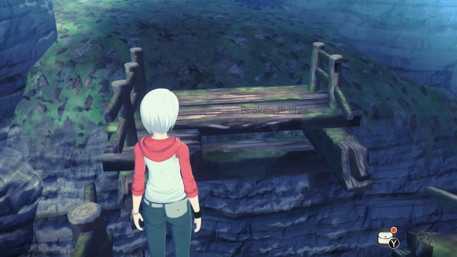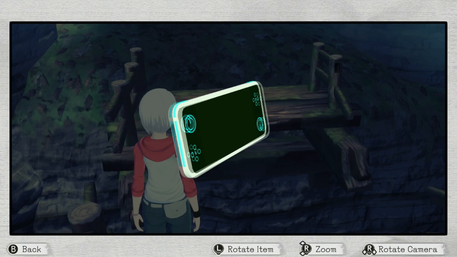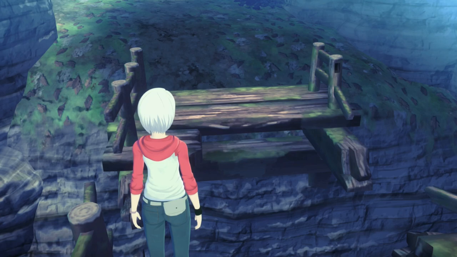Oh, we can click Y. Oh, that's our DAS. A mysterious device I received in the mail. The buttons make it look like a game console. Let's investigate this, actually. Hang on. It does look like a game console. Is it a camera? This can't be used here. Okay. Alright, yeah. With this I can.